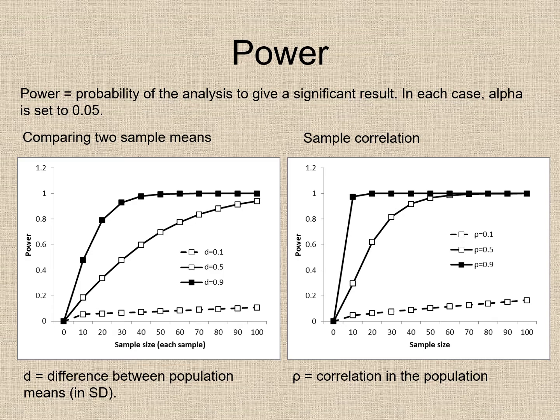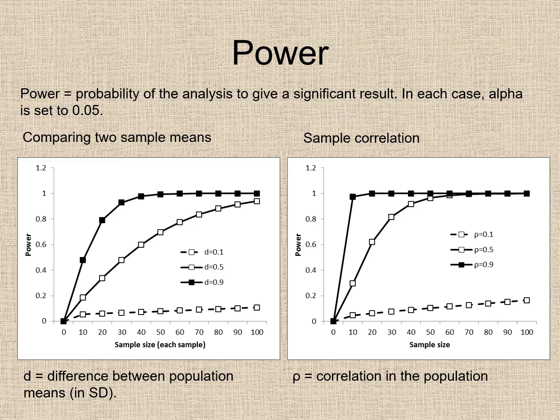Again, we see that if the true correlation in the population is weak, only 0.1, that's the lowest line, then the probability of getting a significant result, p less than 0.05, is quite small. It's very small, even with quite a large sample. So in this case, the power doesn't seem to ever be above 20%. So even with a sample of 100 individuals, the probability of committing a type 2 error, the risk of missing this true correlation, is approximately 80%.